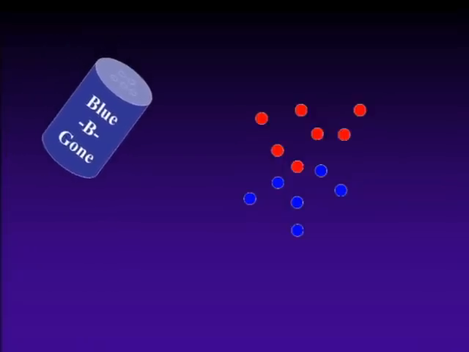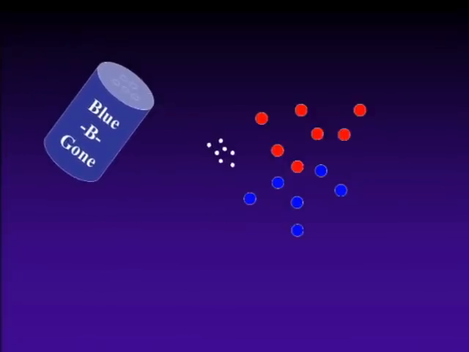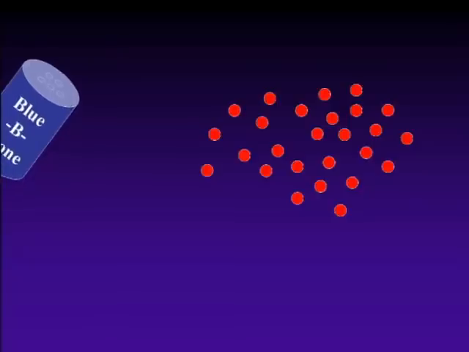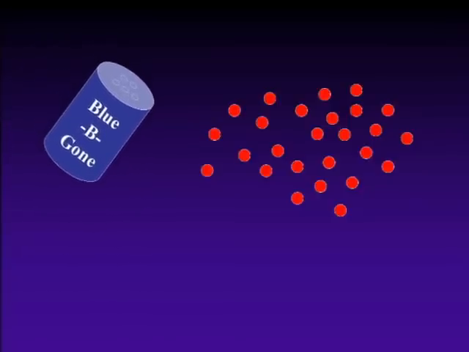We're beginning to notice that there is a red tinge to the stain now, but we pull out our trusty BlueBeGone and treat it once again anyway. This removes the remaining blue dots from the stain, leaving only the red dots behind, as they are immune to the BlueBeGone treatment. The surviving red dots go on to reproduce, and soon we have an entirely new stain that is composed entirely of the red dots. Further treatment with our BlueBeGone has no effect on this population, because it is now resistant to BlueBeGone treatment.